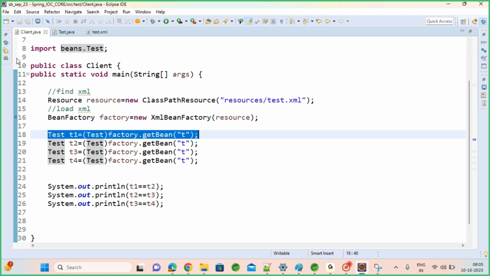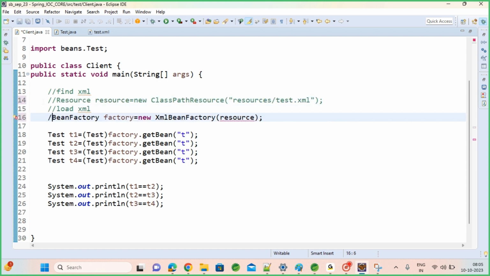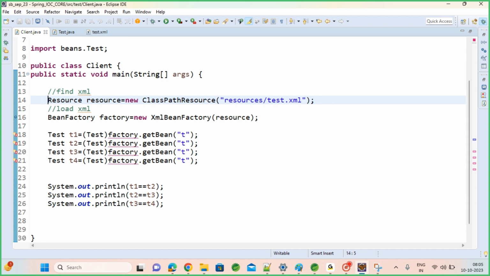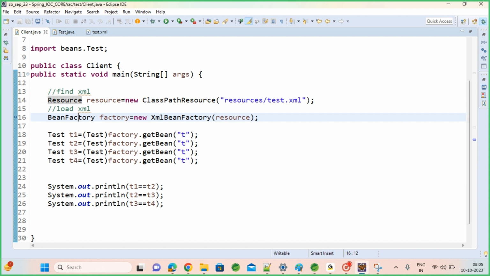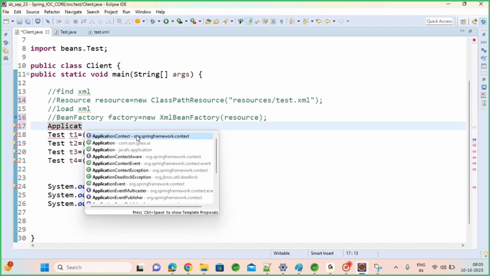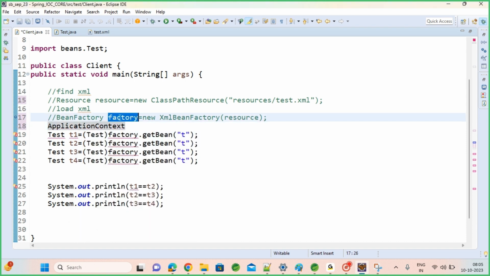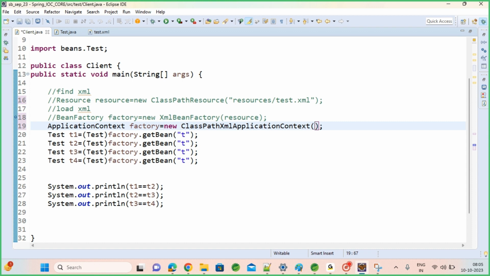There is one more flavor of container. If it is a BeanFactory, until you call it the first time, it will not create the object. Singleton only, but the first time it will create. But if I use ApplicationContext as the factory instead of BeanFactory, with new ClassPathXmlApplicationContext, this is going to create the object at loading time only.